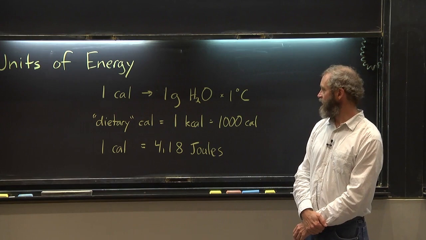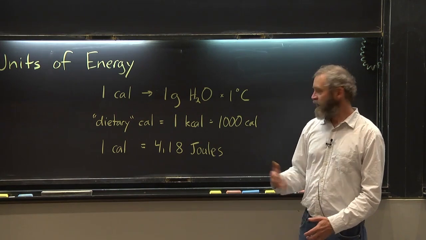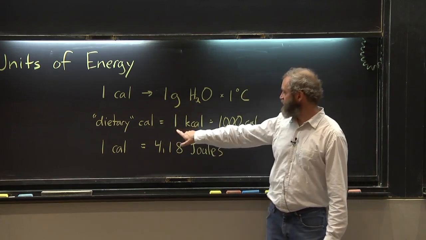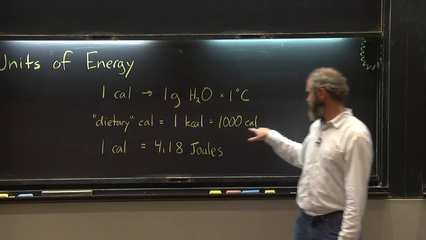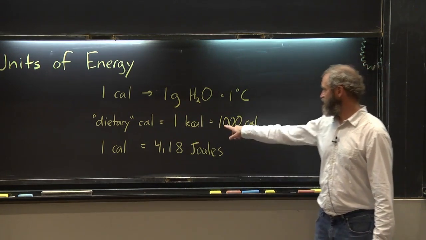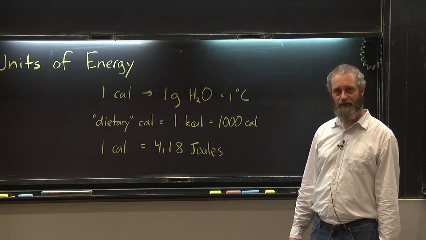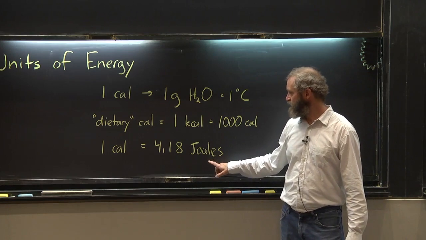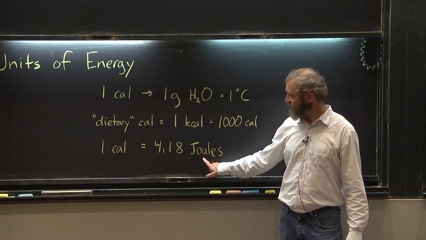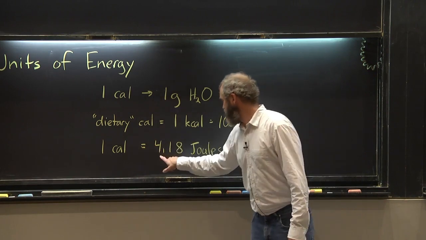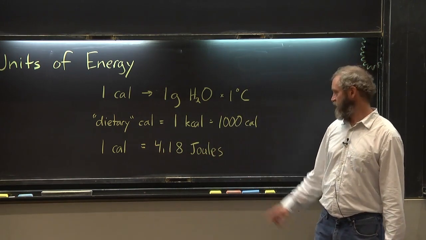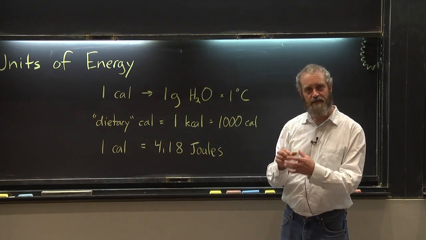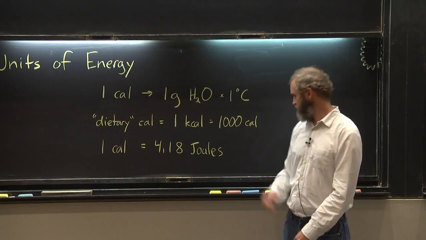You see calories on the dietary labels of food, and it's kind of a weird thing. Dietary calories, by convention, mean kilocalories. A kilocalorie is 1,000 calories, so a little factor of 1,000 there in your diet shouldn't throw you off too much, I hope. And then the energy unit that we will use most in this class, however, is joules. 1 calorie is equal to 4.18 joules. So a joule is just a constant times the calorie. It's like inches and centimeters. They're analogous, they're the same dimension, but they are different units.